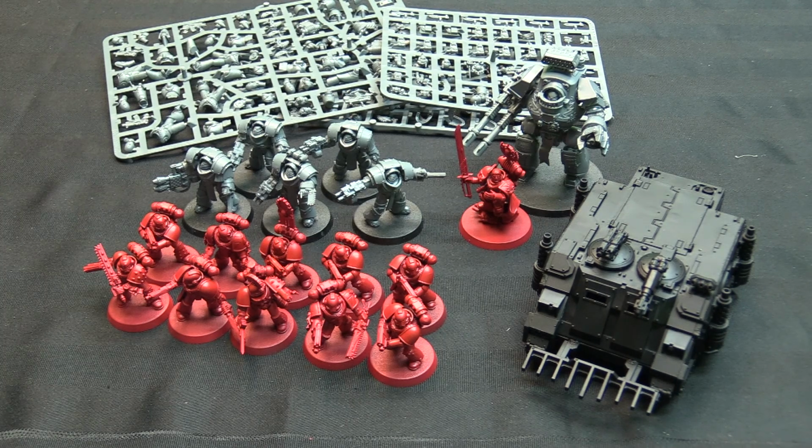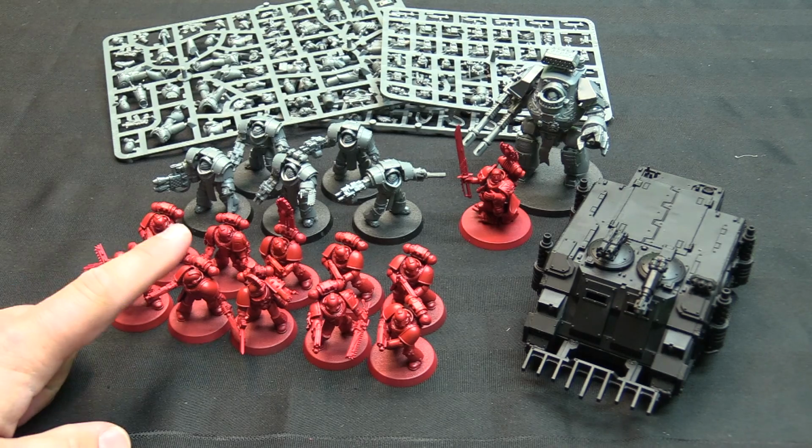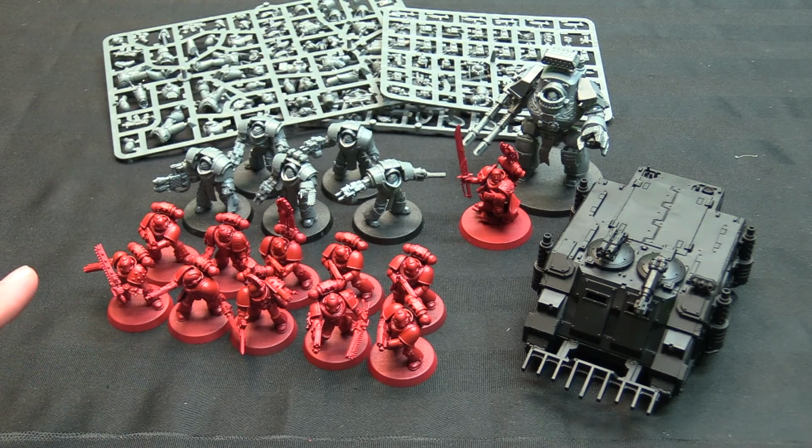So watch my social media for the paint jobs on these guys. I'm going to do a test model out of this first. I'm using the Blood Angels Mephiston Red spray paint, if you're wondering what the base coat of that is. And then, yeah, we'll see what my Horus Heresy Blood Angels end up looking like. I'm pretty stoked to paint them.